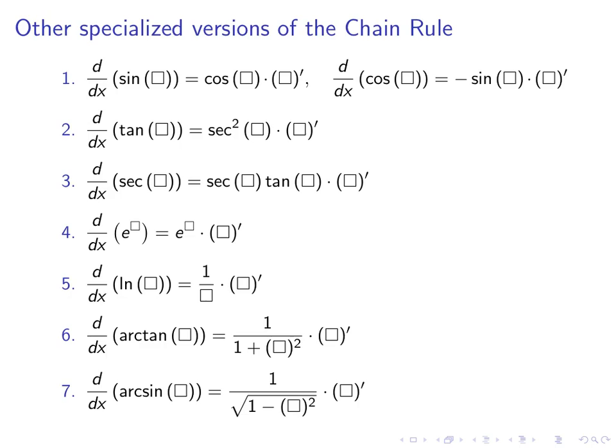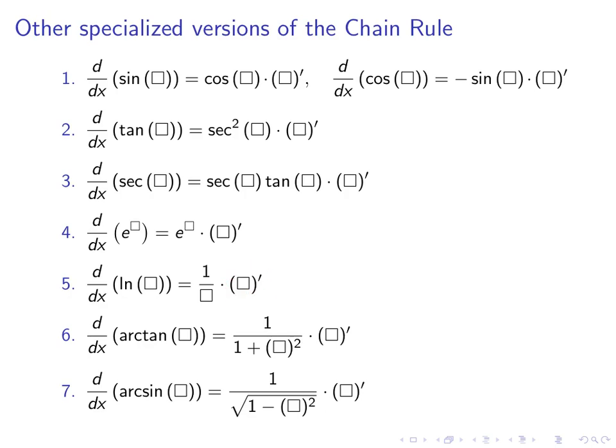So for example, this rule number 4, we know that when we take the derivative of e to a power, the rule for e to the x is, the derivative of e to the x is just e to the x, and so the derivative rule says don't do anything, but then the chain rule says, but you have to multiply by the derivative of the inside. Similarly, the rule for log of x, the derivative of log of x is 1 over x, so the derivative of log of something is 1 over that something, but again, it has to be multiplied by the derivative of the inside.